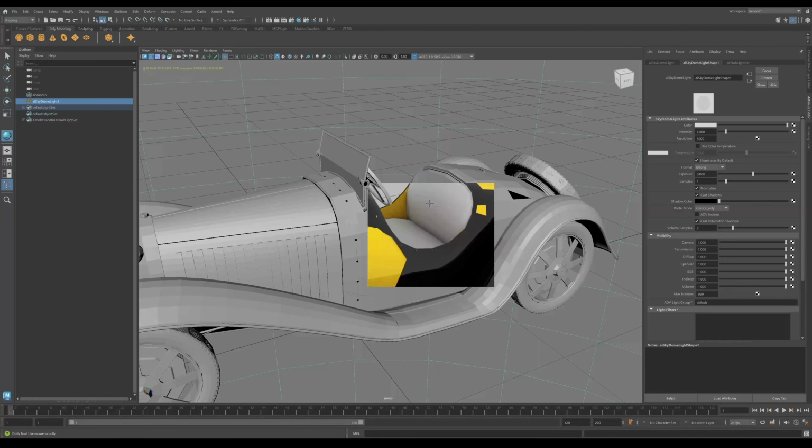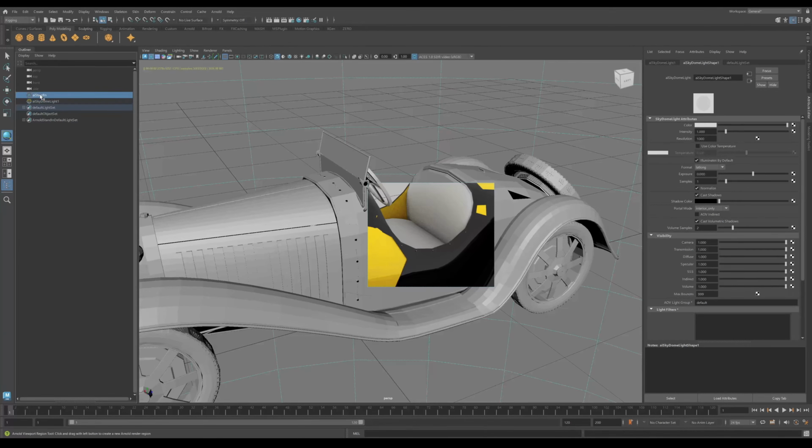This is one of my favorite features from Softimage, because we had this ability for years, but it never really came into Maya as a core feature. There were some plugins some time ago which worked with Mental Ray, but it was never native inside Maya until now. So this is a really cool addition.